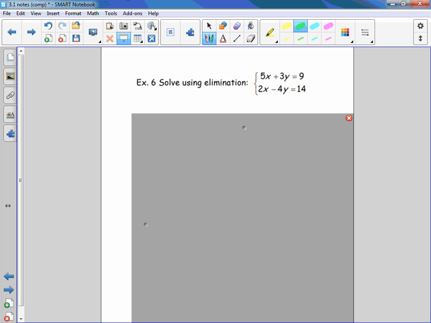So as I look at the x's, I could definitely get those to eliminate by finding a common multiple. But they're both positive. All right, in order for them to eliminate, one has to be positive and one has to be negative. So I would probably eliminate the y's in this case because one is already positive and one is already negative. So I won't have to deal with multiplying through by negatives. If we can avoid that, that's probably a good idea just because it will allow us to hopefully minimize our chance of error. Sometimes you won't have a choice. All right, but here what I want to do again is eliminate y.